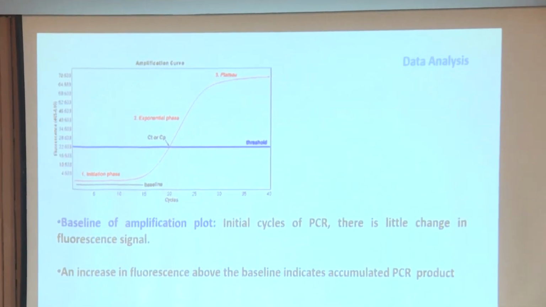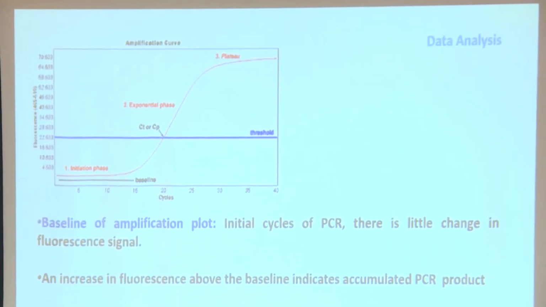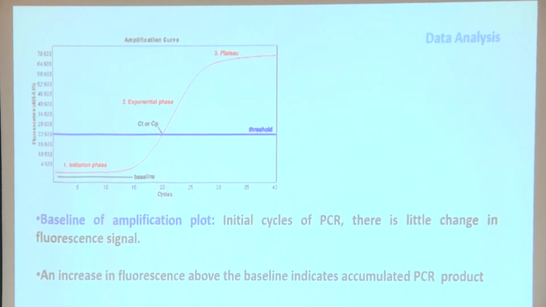This is a typical result of real-time PCR. You see a typical S-shaped curve. What is displayed here is the result of real-time PCR. There are some parameters. This is called baseline, the initial phase, and this is the exponential phase. Here it is called CT or CQ. Somebody was asking, this is the plateau phase, and this is called threshold. We'll discuss this in the practical, what it really conveys to us in terms of amplification.